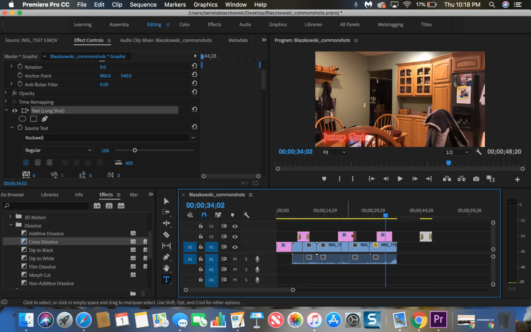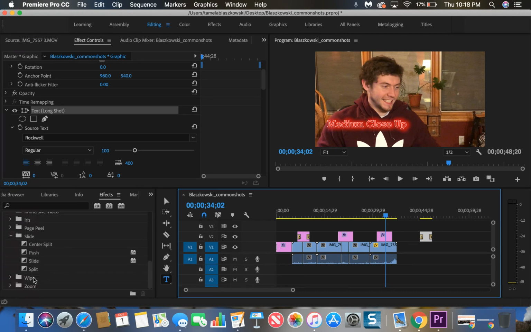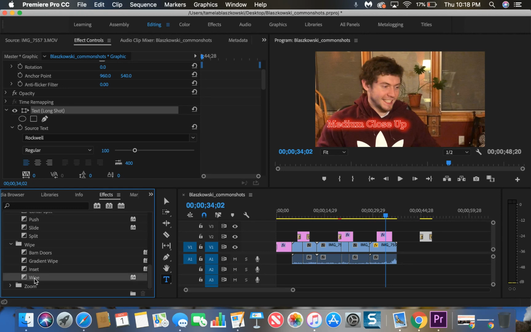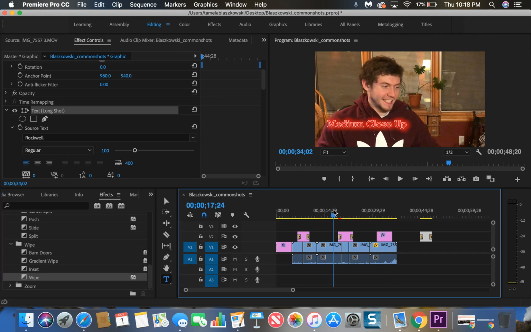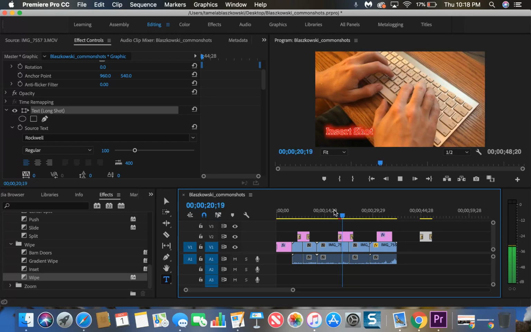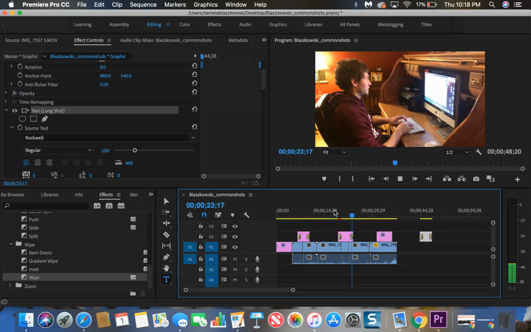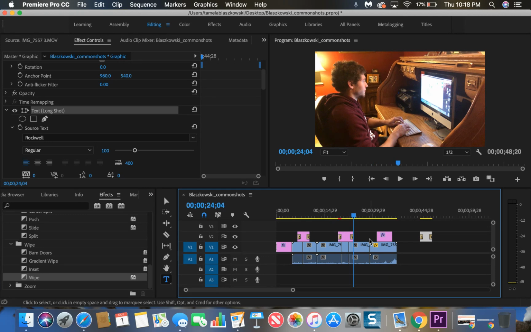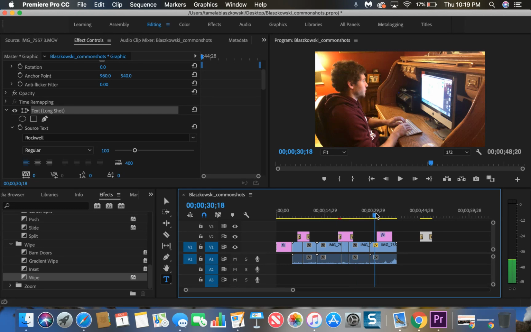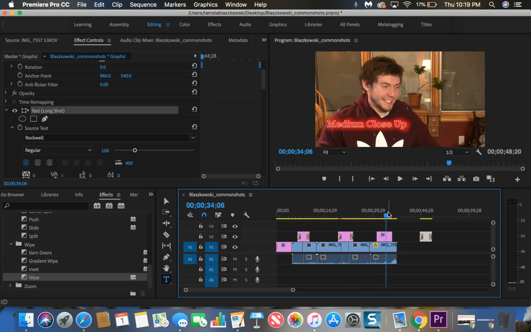And then here's where you can make some differences in your transitions. Maybe this one I want to do a center split, and this one, some of the barn doors and things, it depends. It may not work as well because you have a small space. But here, it's going to wipe in there and then wipe out. So you can do that with your titles. You can add transitions to them and make them different, but they all need to be in the same place and look the same throughout this entire video.